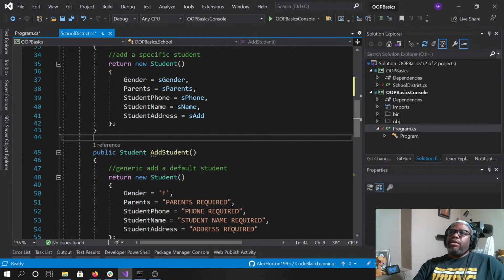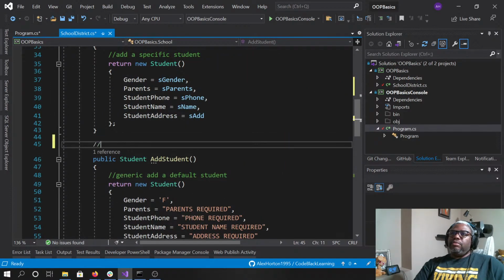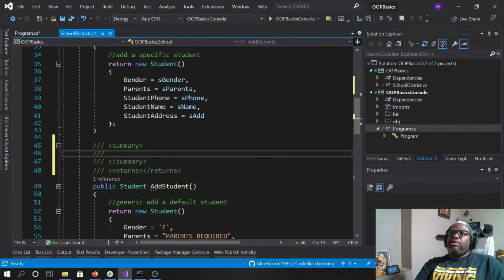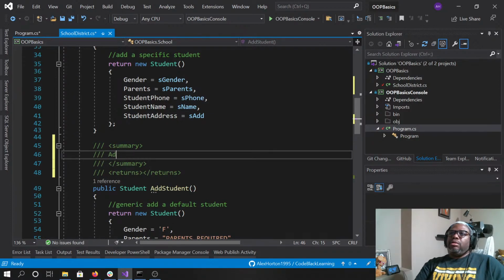If I come down here, I'll add one here. Add a default, used to return a form. Return student.